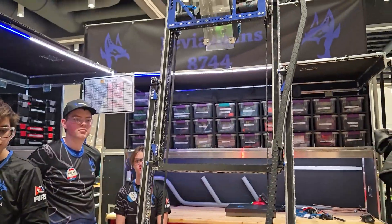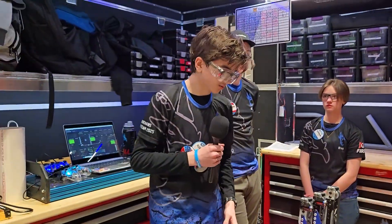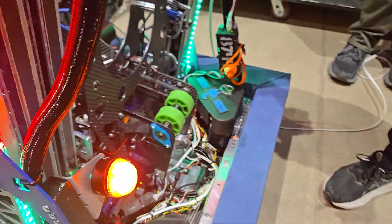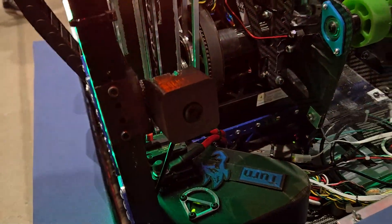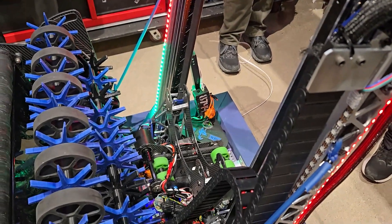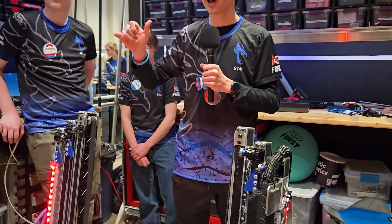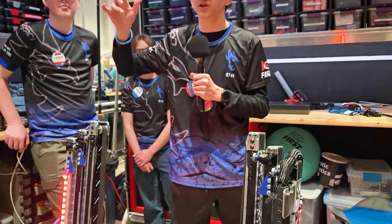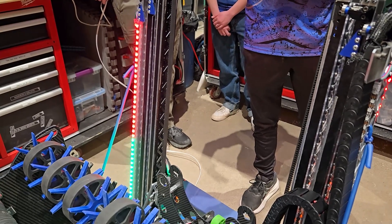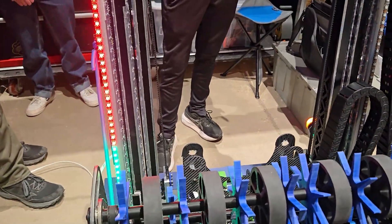You guys have a ton of vision and automation going into this robot — can you talk about that? We use a lot of vision this year and wanted to make it a major focus. We have a camera right here connected to a Raspberry Pi 5, and we use that to see the AprilTags so our robot knows where it is on the field at all times. We get the center of the reef and the position of the poles, and we automatically align to those positions. If we're at a slanted position where we don't know the exact points of the poles, we just rotate using a rotation matrix to make it relative to a flat surface, which is a lot easier to work with. Vision has really improved our cycle times a lot and made cycling and scoring much faster.